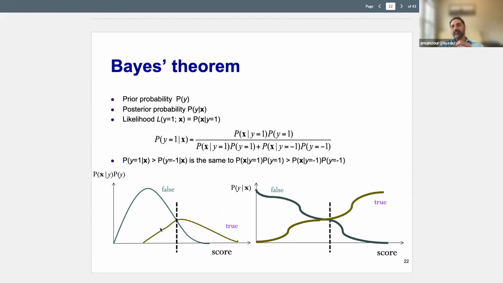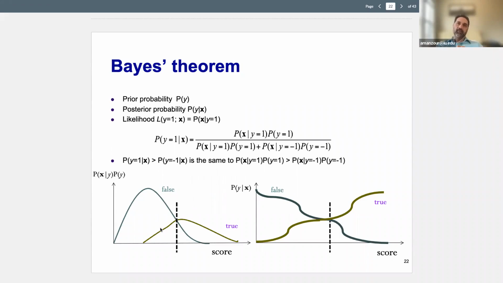P of X is just the probability distribution of the scores. So over a past period of time, let's say a past year, I'm observing my scores. I don't care if it's a known protein or not, but I'm observing my scores of X, and I see the frequency of score X being equal to 10 is, let's say, very high, maybe 80%. And 20% of the times X was some other value. That would give me P of X. I have an idea of an expectation of X, so I know that a score of 20 is more likely to occur no matter what Y is.